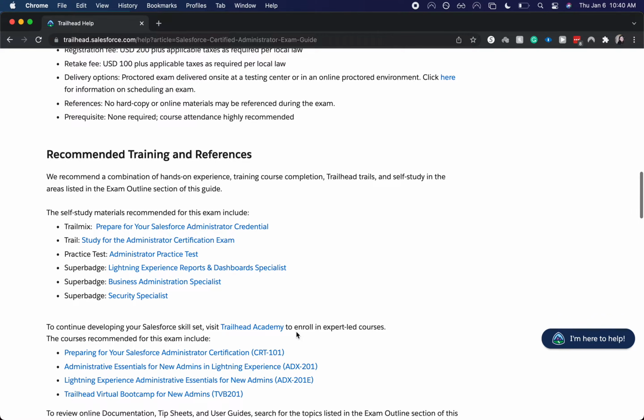Now these are a bunch of different training resources and references. So you could do the trails, the practice tests. I do not recommend this practice test. I recommend that you go to focusonforce.com and they will have practice tests for you. And the reason why I like those tests, there are 5 total full-length tests, or you could break it down by each subcategory that Salesforce has for their exams.